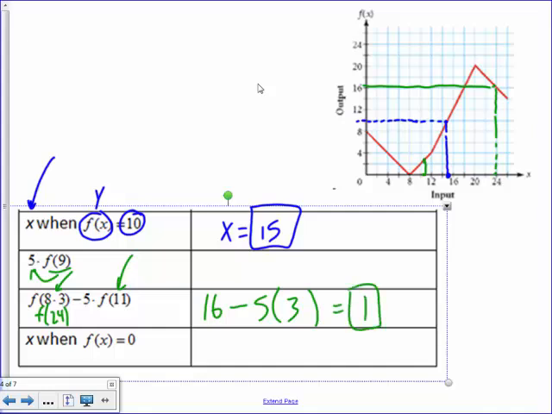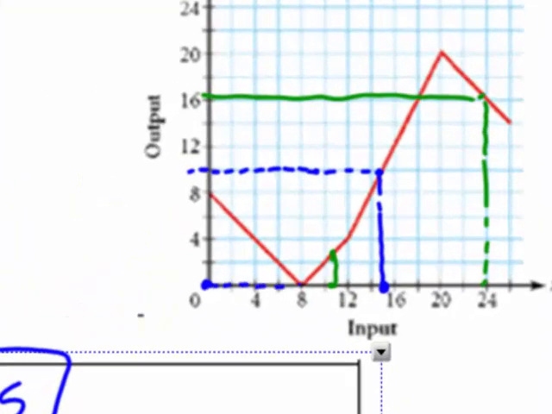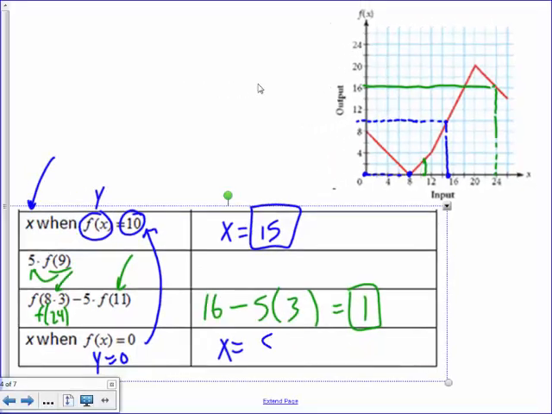Okay, and this last one, just like prior to, it's just like this example right here. Remember, it's basically saying when y is 0, what would your x be? So I go to when y is 0, which is right here. That would be, x would be 8. Okay, so that one gets a little bit trickier. So that's by using a function when it's on a graph.